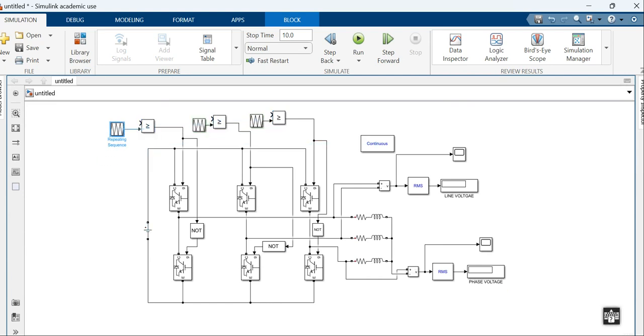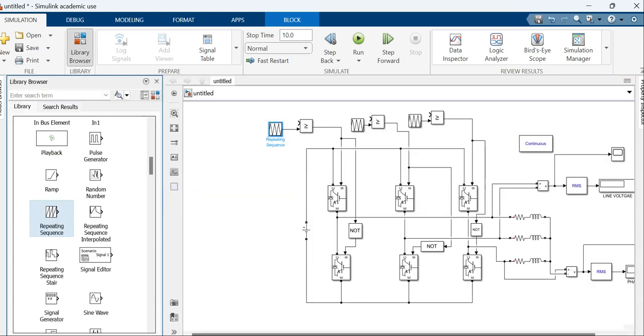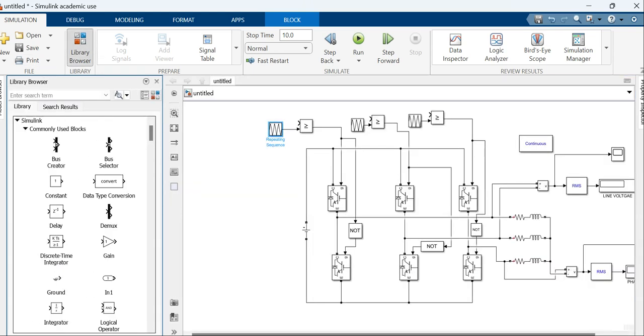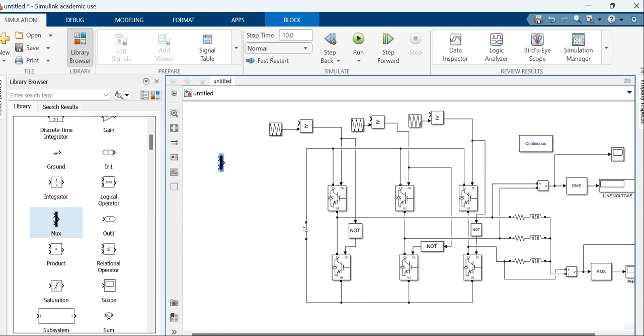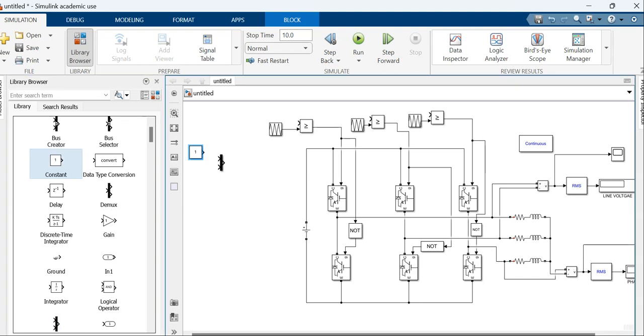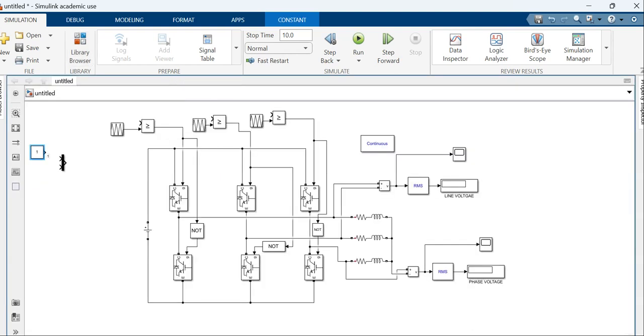Now here I am supposed to give the reference wave. We know that the reference wave is constructed using magnitude as well as frequency and phase. So I take a mux block, which is available. I can have a mux. I take a constant, and this is supposed to be the magnitude of the sine wave, and I need a frequency. For which I give 50 hertz frequency.